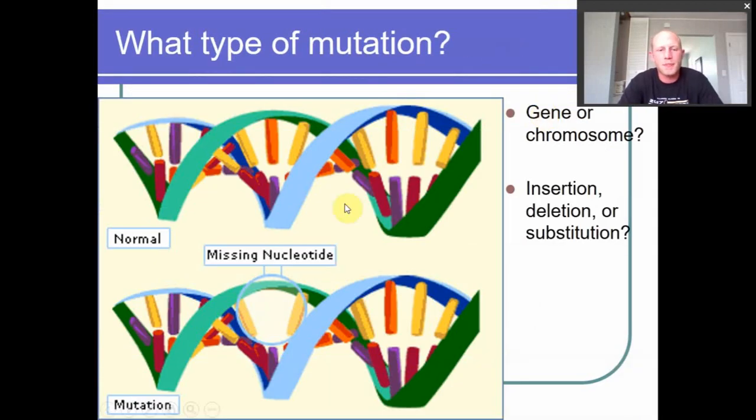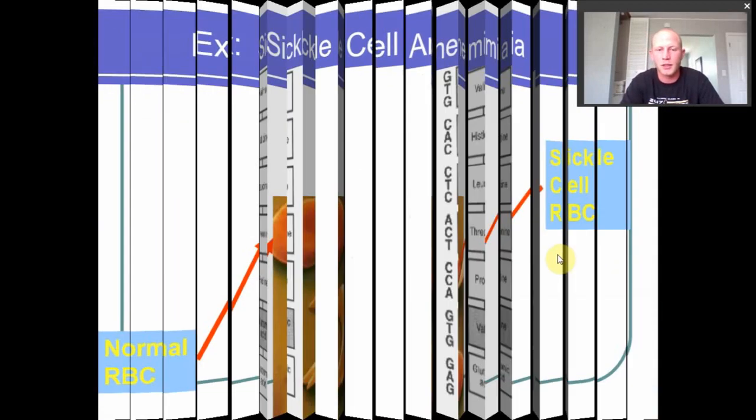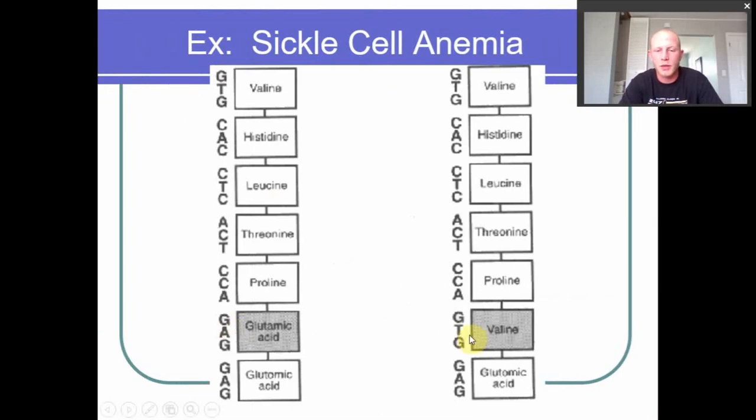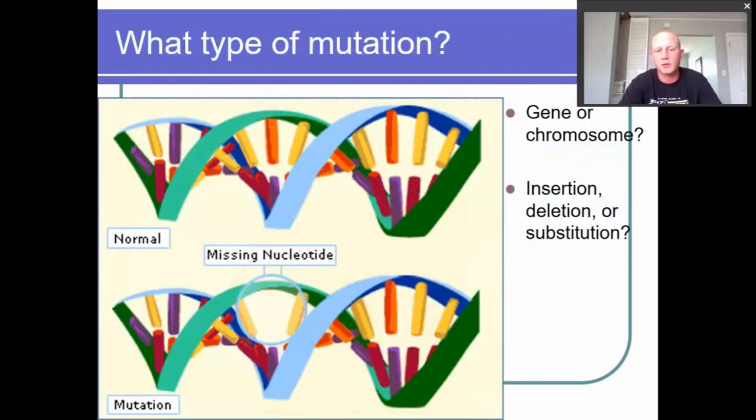So then we have another type called deletion. We already did insertion, that was the first one. We just got done with substitution, right? Substitution was sickle cell anemia, where adenine was swapped out, substituted for thymine, and that got us sickle cell anemia. But now we're going to do something called deletion. What's going on here is we're missing this nucleotide, and so now it's gone.